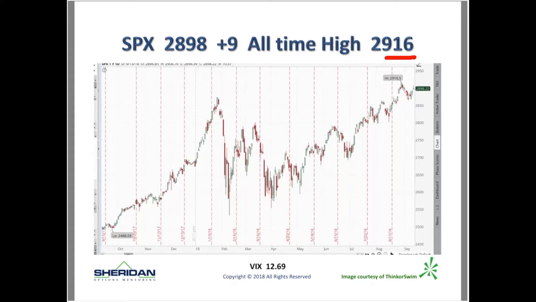VIX is 12.69, which is low. When we've been near all-time highs before, VIX was in the 10s — in October/November of 2017 VIX was around 10 — so there's a little room for it to go lower. But I think the reason VIX isn't at 10 or 11 is because there's some anxiety about being at these levels, and historically September is generally a down or underperforming month for the market. Obviously there's some concern, and that's why VIX is not at 10 or 11.